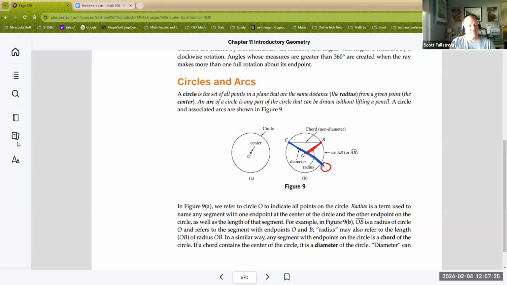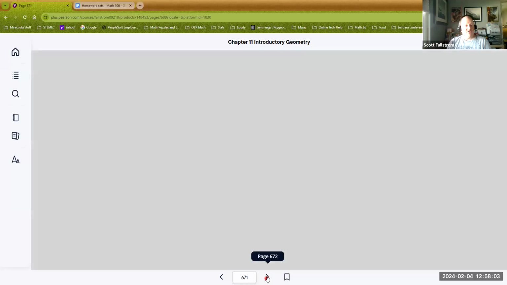You also have curves on this shape. A curve that is a part of the circle but not the whole circle is known as an arc. And you also have line segments through different parts of the circle that may or may not go through the center. If it goes through the center, we call it a diameter. If it doesn't go through the center, we call it a chord, C-H-O-R-D. So again, I know this is a lot of terms. Make a little cheat sheet for yourself if you need it, because this is just the definitions. Definitions are good to know because that's how we're going to word questions.